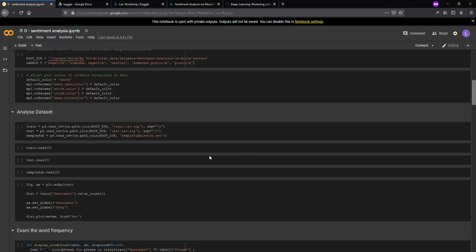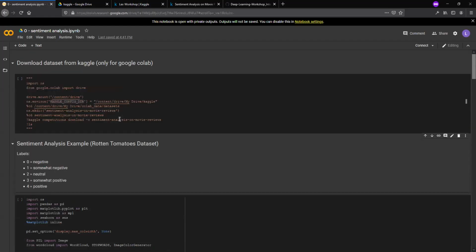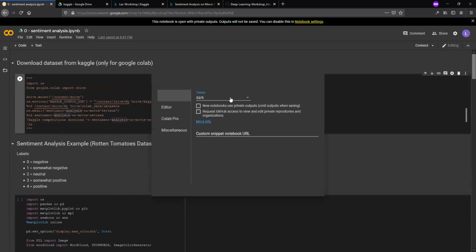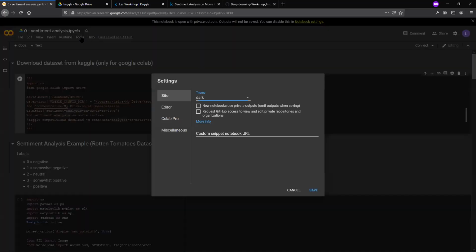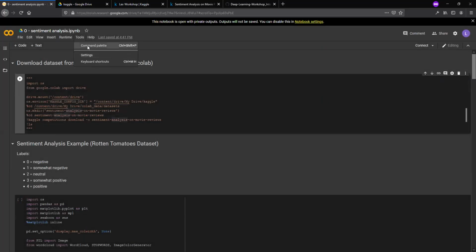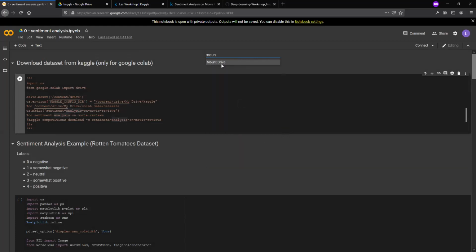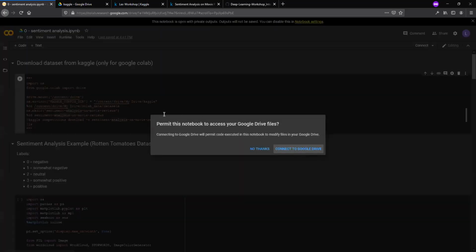And within the given code to download, again, we would need to mount. So we can mount our drive.